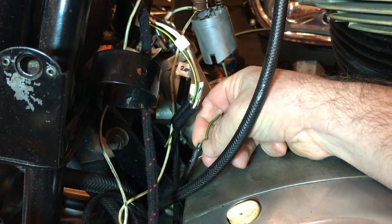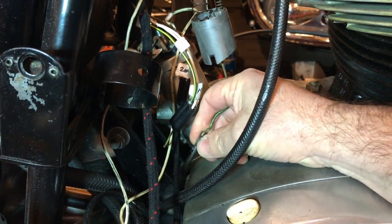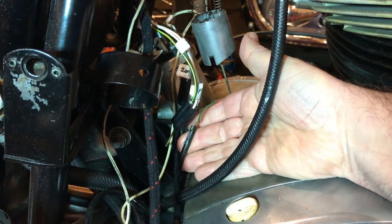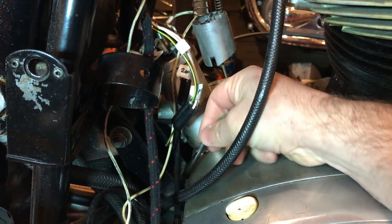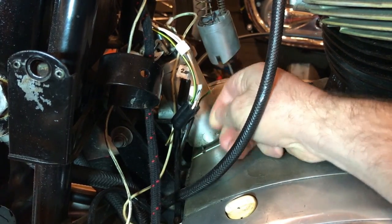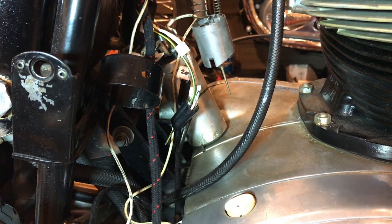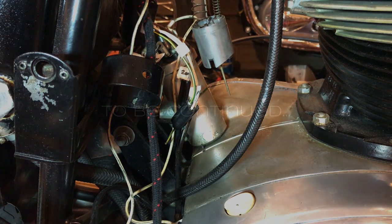I thought perhaps I could peel back this wire or even cut it back to unsheath it so that I could solder it here while the wires are still attached to the stator and on the bike, but there's no way that that's going to happen. So I'm going to take this all out and then do a proper thorough job soldering wire to this, and then bring it back out and reattach it to the wiring here. So more to follow. I'm going to do a separate video on that because this video is already getting pretty long. So to be continued.